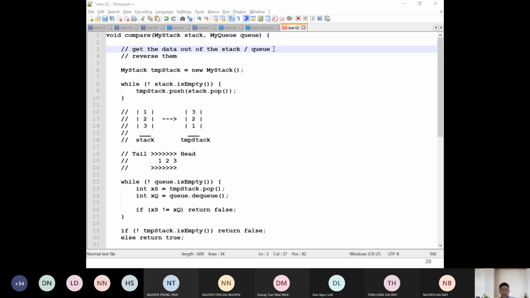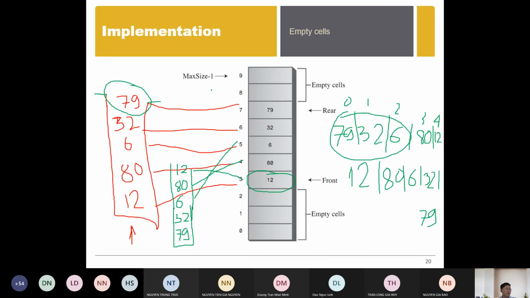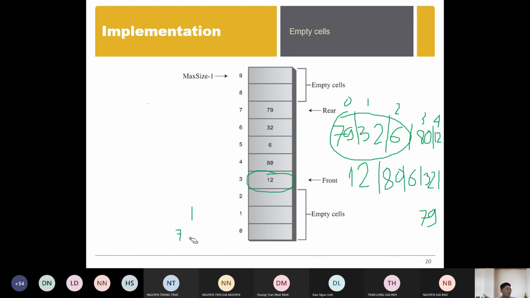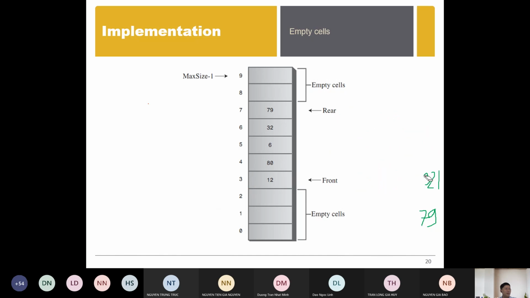Okay. So now there's one thing I want all of you to know: when we play with stack and queue like this, there's one problem. You have to be careful. In one of the lab sections, I will ask you to do it: check to not alter the original. Yeah, that is the thing I want to mention.